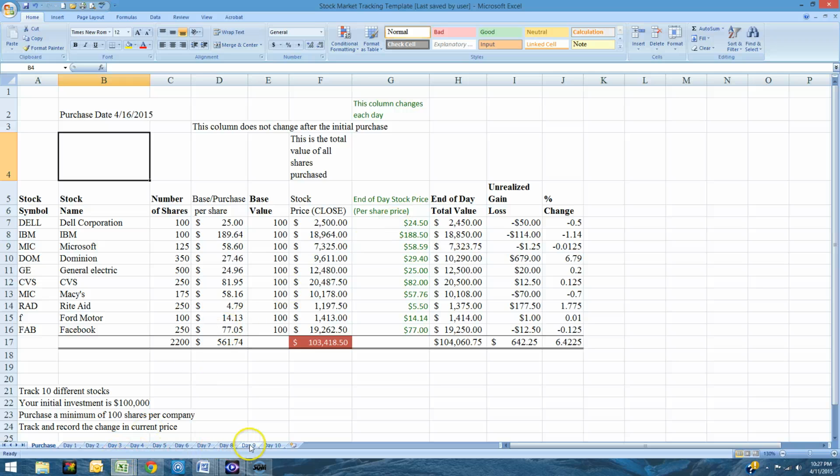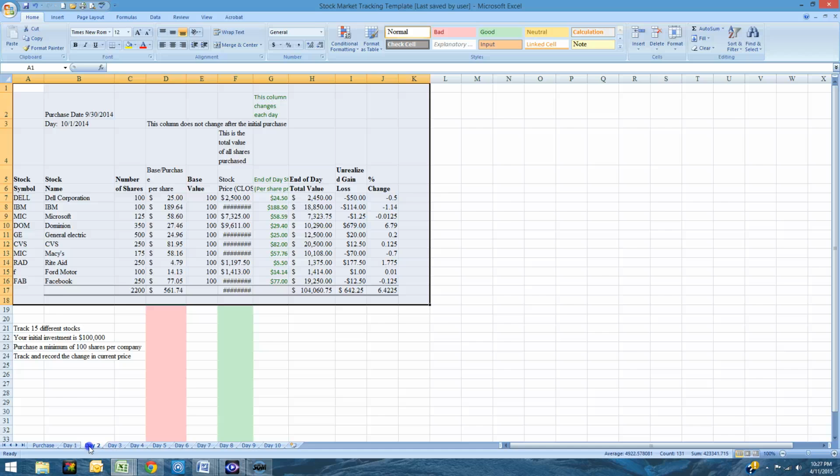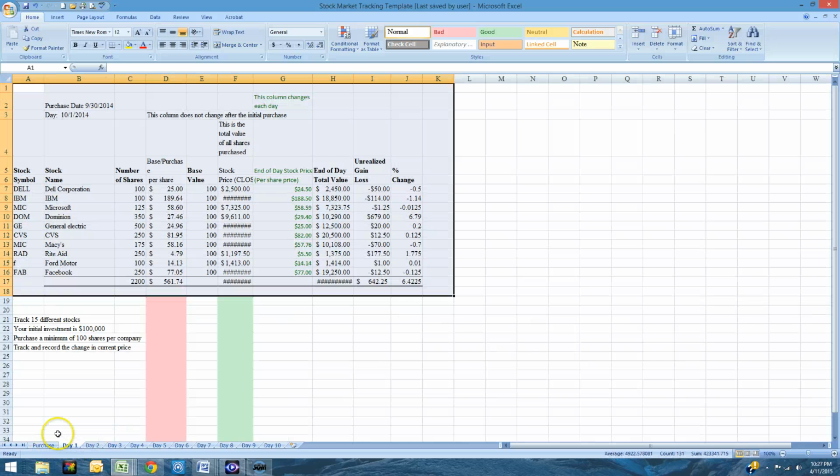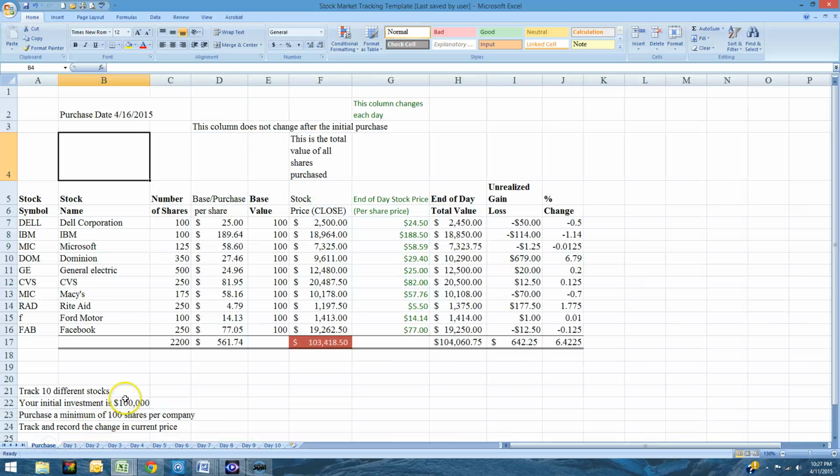What you'll be doing is you're trying to determine if your stock selection provided a sufficient growth for your organization. And there is no win or lose in this process, but it does show how well you can identify stocks that will provide you with the quickest return. So let's see if we can do our best and try to earn as much money as we can in 10 days. This is the spreadsheet, and I'll have it uploaded to you.